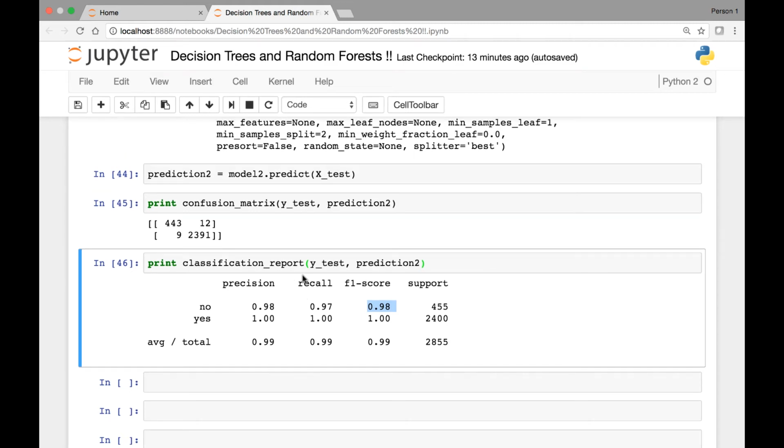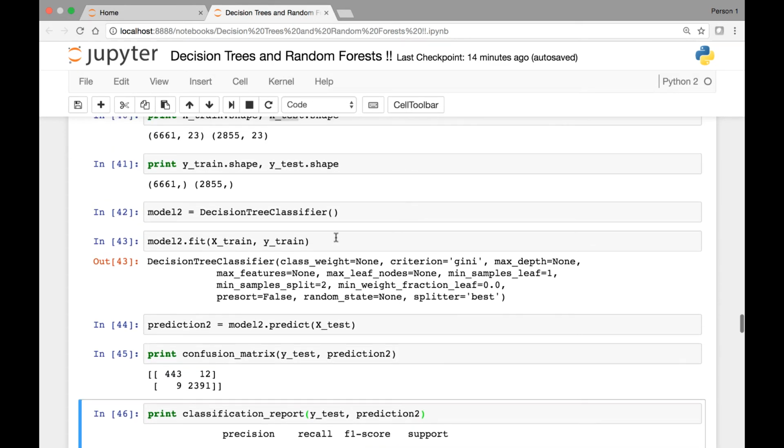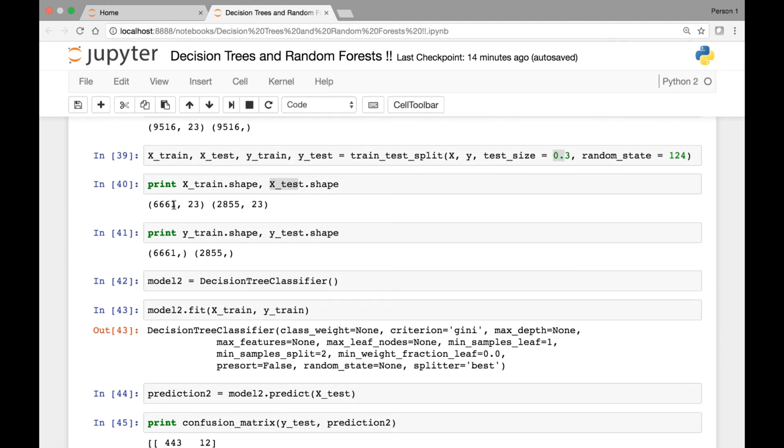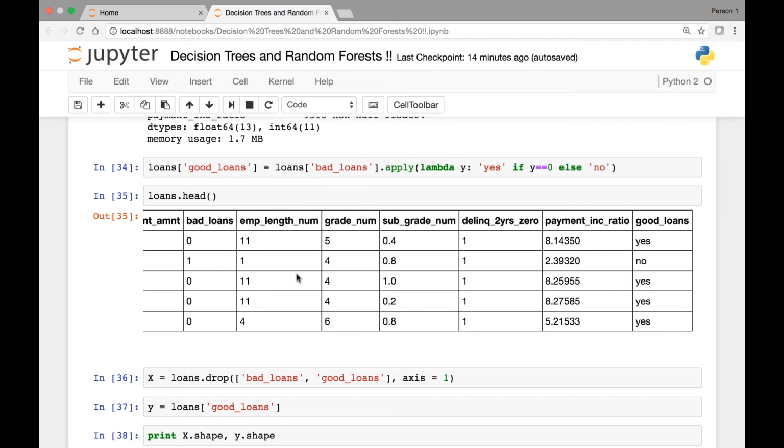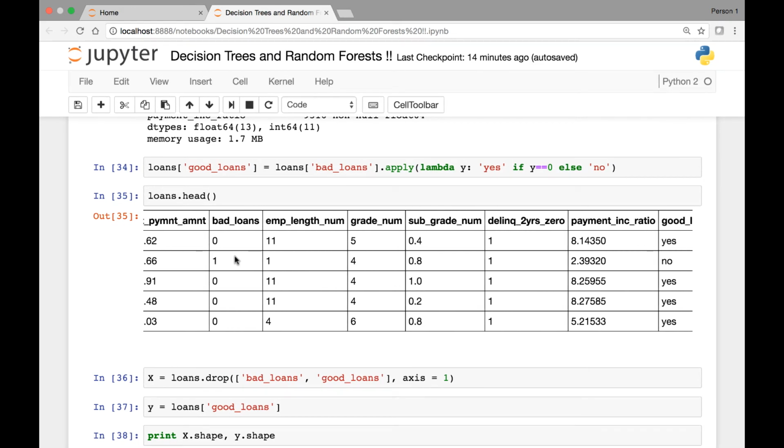And if you ask why our model did better this time, one reason is we have a larger data set, and our model was able to train on more data sets, right? So here if you see, we were able to train on more than 6,000 data sets, whereas our previous model only learned on about 900 data sets. And since we considered more columns, more features, we were able to get a better precision, recall, and F1 score.